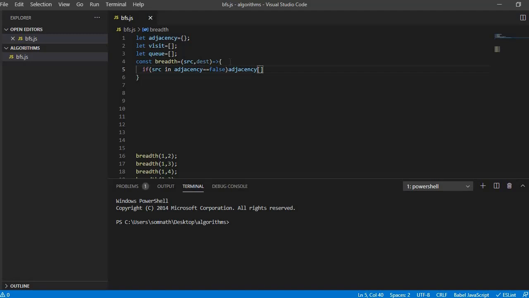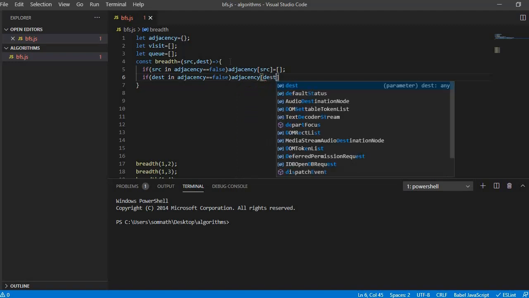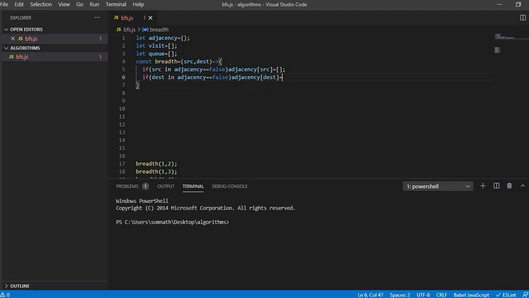So adjacency of src equal to empty array. Similarly for destination, if destination in adjacency is equal to false, then adjacency of destination equal to empty array.